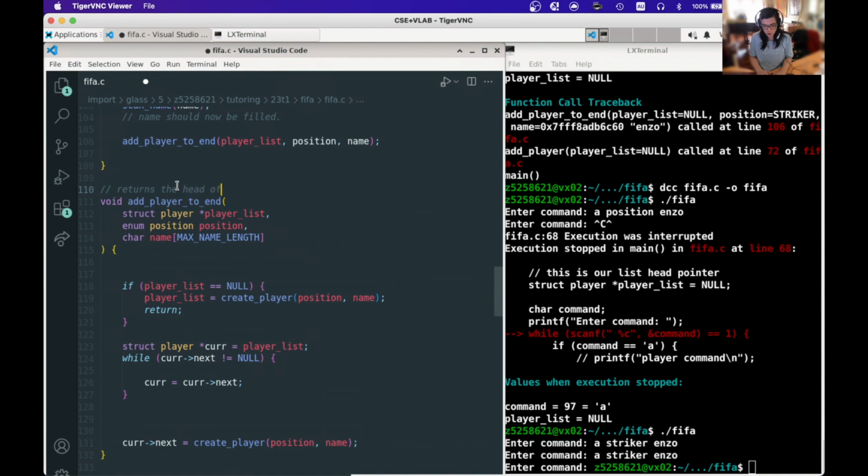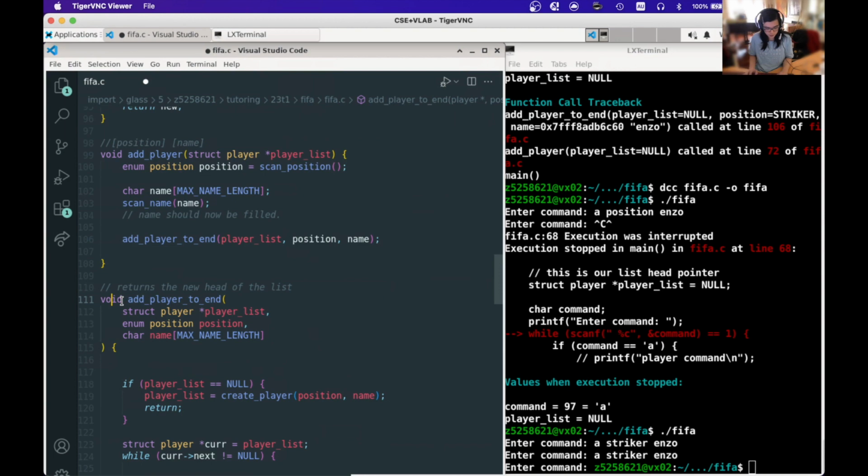the head of the list, returns the new head of the list. So if this function changes the list, it returns where the head should be now. So in this case, instead of void here, this should return a struct player star.